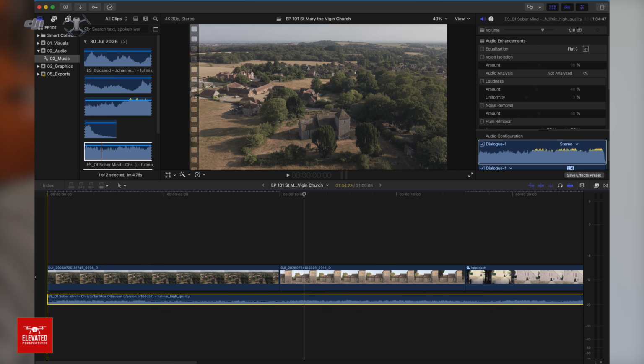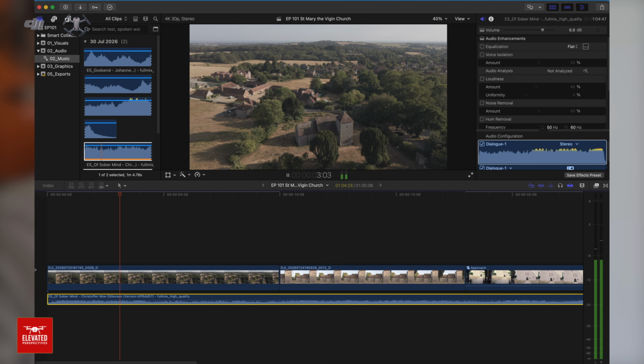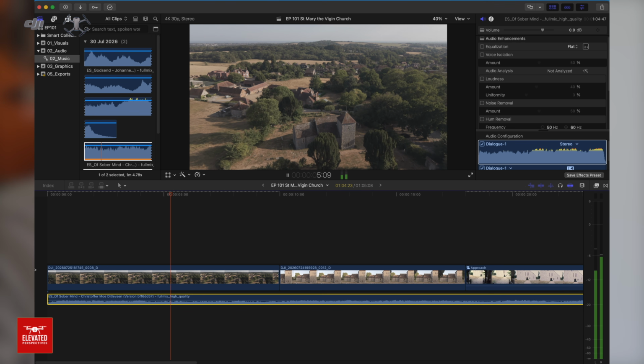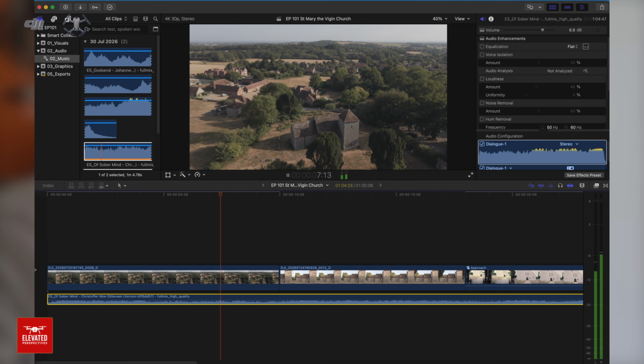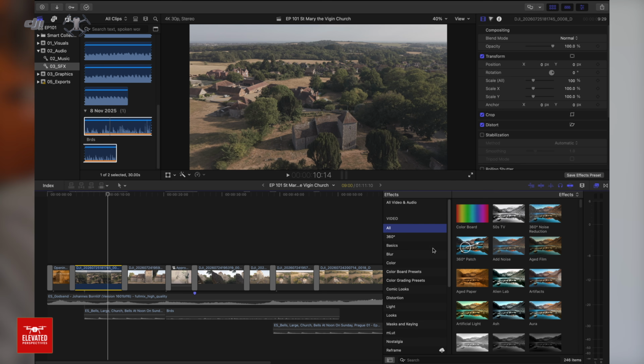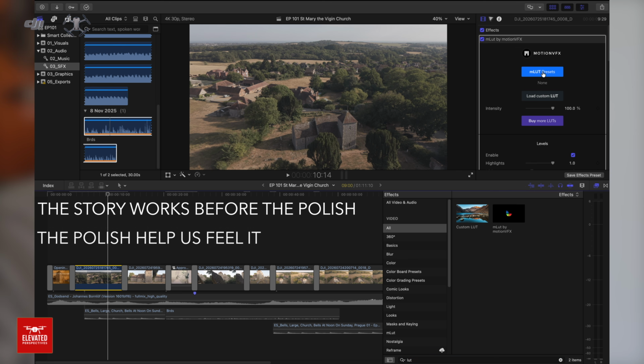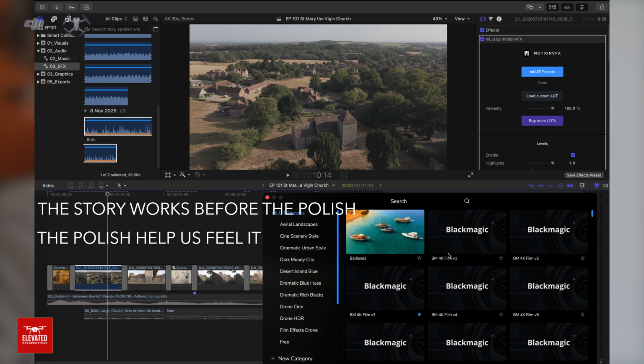The right music shouldn't fight the picture or tell the audience what to feel. It should gently support what is already there. Then I colour balance and apply a LUT to each shot. I could use an adjustment clip over the whole film, but I prefer to do each one individually.